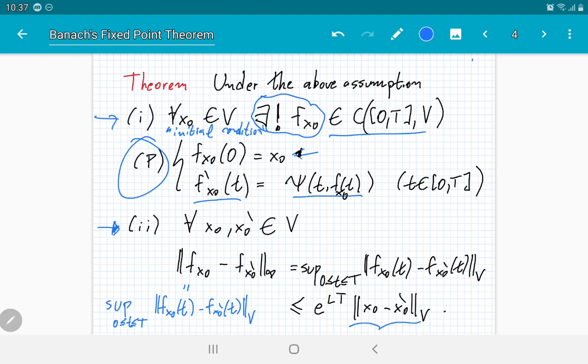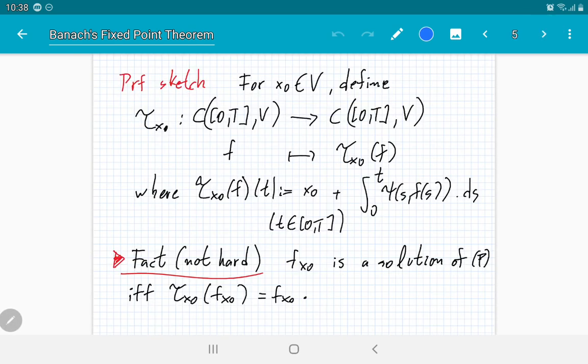I mean, this is something that's sometimes proven in ODE classes. Once you prove existence, then you have uniqueness using some sort of Gronwall inequality argument. In some sense, the Gronwall inequality, in our case, is going to be hidden inside the Banach fixed point theorem. Right, so let's see how I prove this. It's going to be more of a sketch because it's an aside. It's not part of our main topics. It's just something I want to do so that you see how you can apply Banach's fixed point theorem in a context that's not related to the things we're going to be doing later.